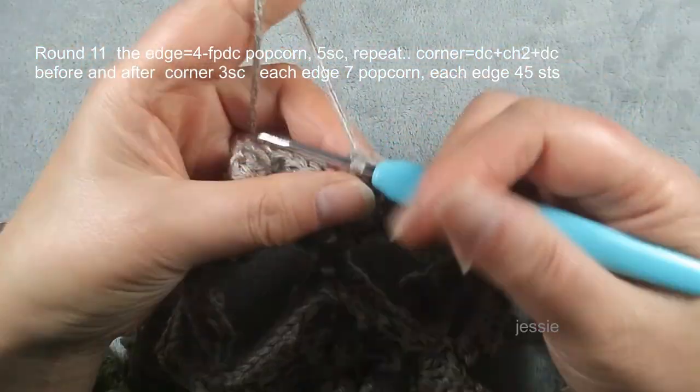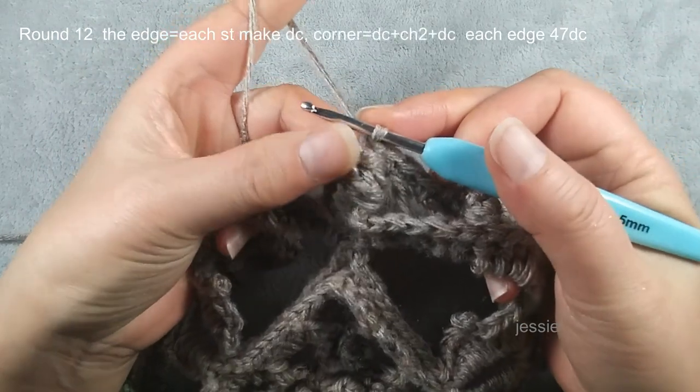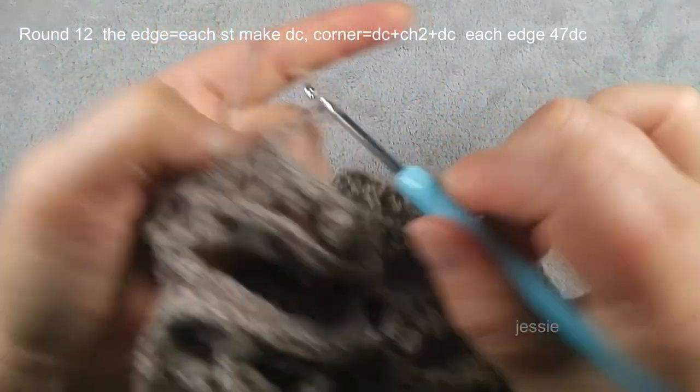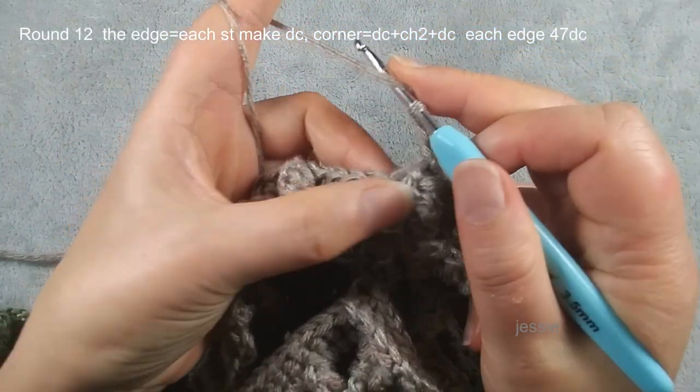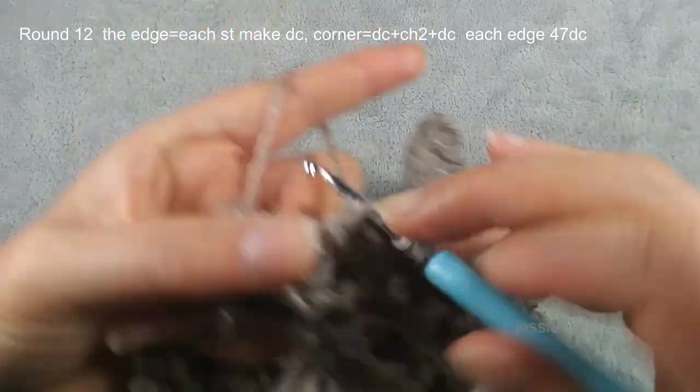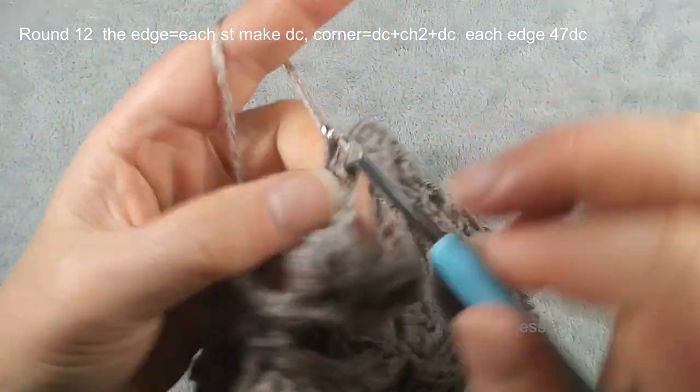Now we start to do round 12. This round we use every stitch to do double crochet. So chain 3, use for the first double crochet. Between these two popcorn, we have 5 single crochet. Each one we make 1 double crochet.